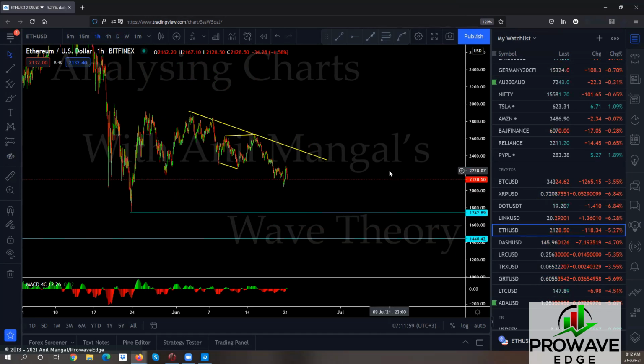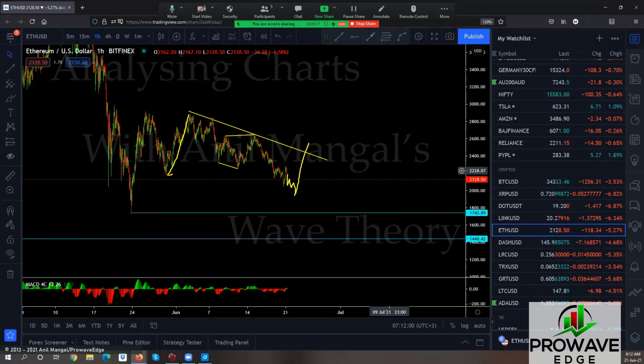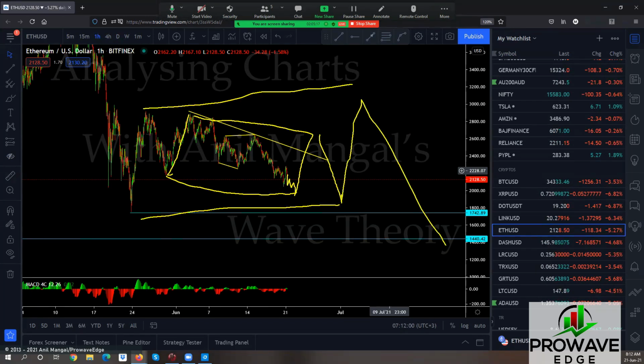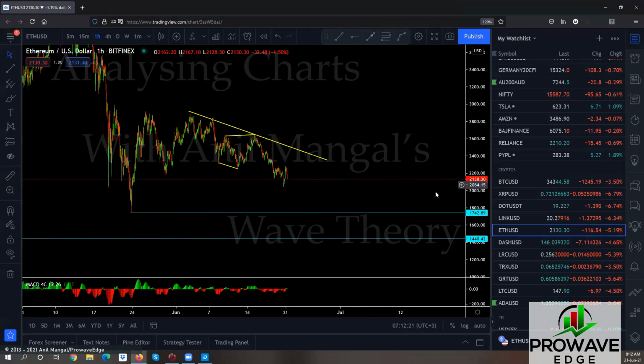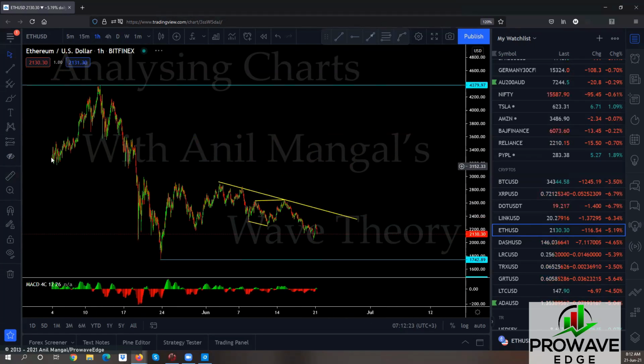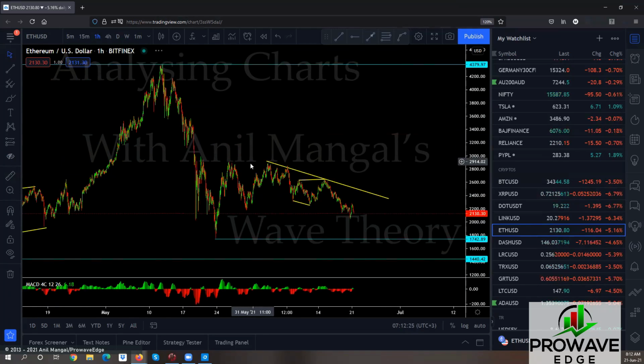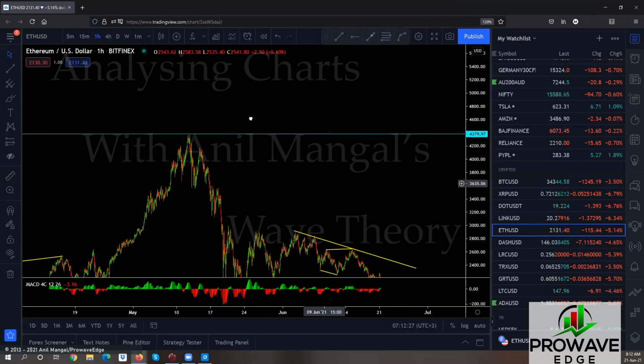Downside. Ethereum is making a very complex one here because this is becoming a running flat here. See this? This is becoming like this. You probably go back up there, make a running flat, come back down here, go back up there, and then downside. See that? This is going to be a flat pattern. If it breaks this low, that will confirm the downside first, but after the upside. Right? You break the low and then go up, that confirms a running flat. Let's hope it's not a running flat for those who are stuck in the trade. Because if you're stuck in that trade at the top here, you're in trouble.